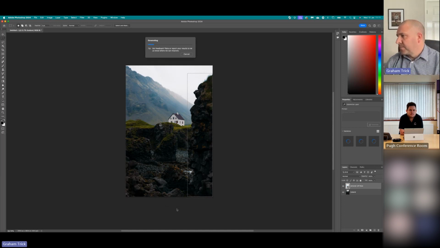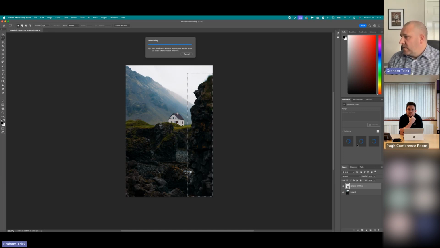So I click on that, and what you'll start seeing across on the right hand side of the panel is that the generations are going through, and what Firefly is doing is analyzing the image. It's bringing up different possibilities, and it's going to remove that set of rocks in the foreground. And that's done relatively quickly.